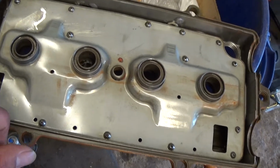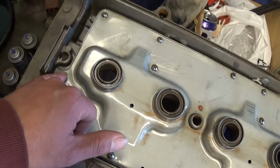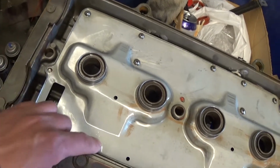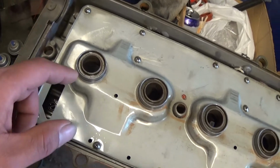Another thing, I think this one right here, you can't really self-tap it because it's too thin. I couldn't find a screw that would be short enough to tap it and not go through the valve cover.